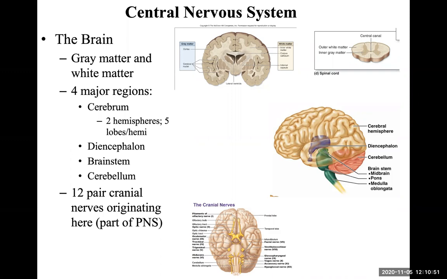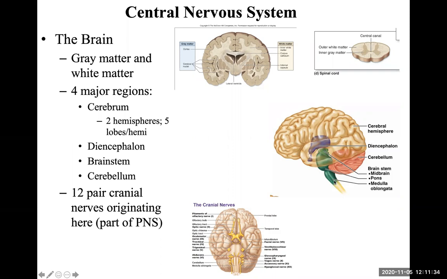The first major region of the brain, again, is the cerebrum. The second major region of the brain is what we call the diencephalon. The diencephalon is made up of the thalamus, the hypothalamus, and the epithalamus. I'll be showing you this in a moment. And then the brainstem is the third region. The brainstem is made up of the midbrain, the pons, and a structure called the medulla oblongata. The medulla oblongata is the most inferior portion of the brain that leads into the spinal cord. You can see that on this picture pretty well.